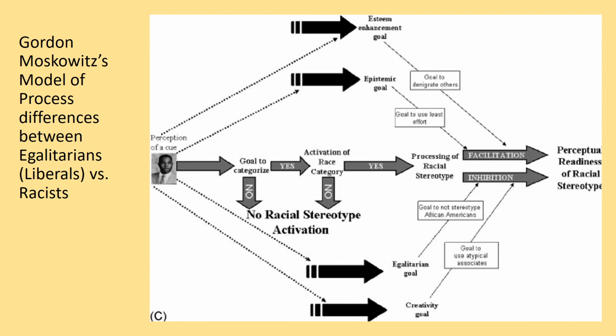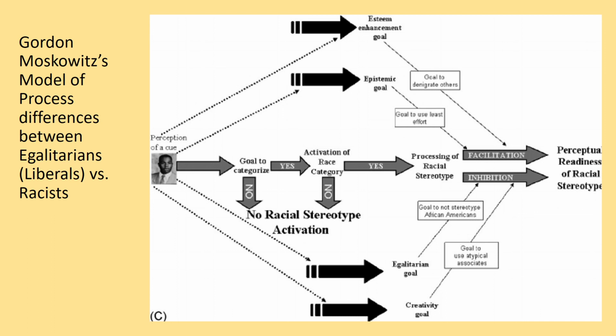and they're more likely to be used in how you perceive this person. Okay, on the other hand, it might be that the goal is, when you see African Americans, you're egalitarian, you're going to think equity, right? I'm not going to use their group. And sometimes he says you think creatively. You're going to have to be more creative with your thinking. Invest more in how you think about this person, and focus on things that have nothing to do with their group membership. Be more creative about how you perceive this person. And so that leads to inhibition. There are not going to be strongly activated stereotypes for this person when they perceive what they are like.